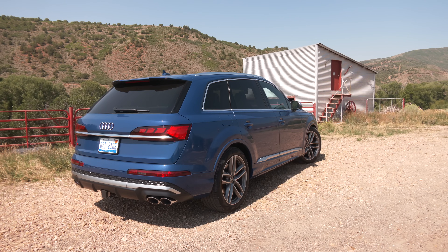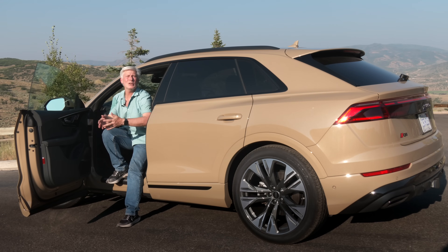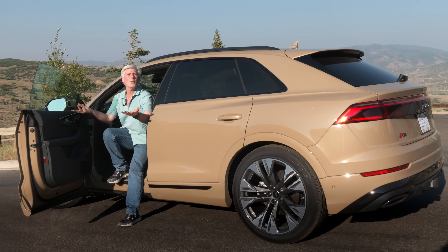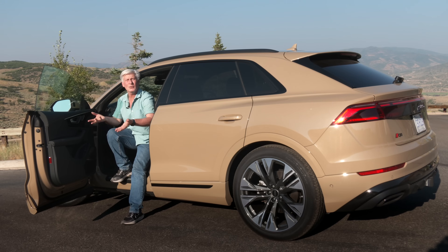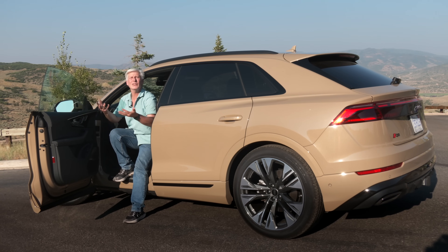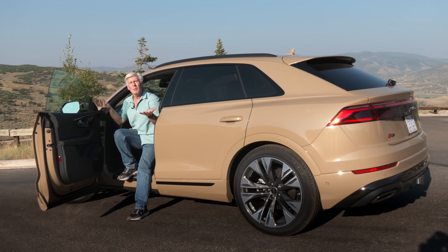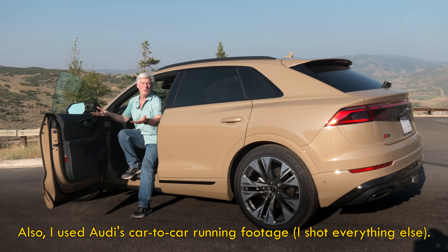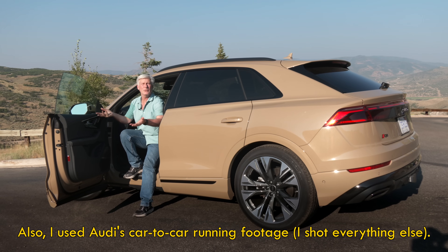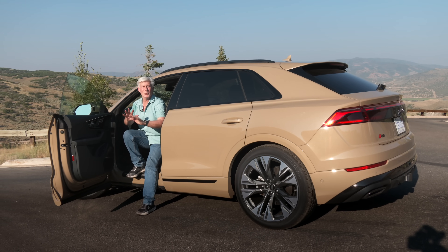There's a bit of a difference, but shooting four vehicles in a day and a half is a bit much. Hope you got something out of this Audi Q8 and SQ8 video — that's always my aim, to give you great information and opinions without wasting your time. These are the videos I always wanted to see. A reminder that Audi brought me to Park City, Utah, put me up in a very nice hotel and fed me good food. None of that matters — I'm here to give you good information.